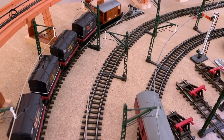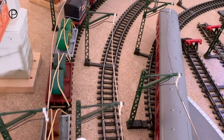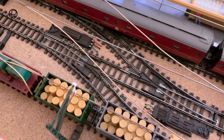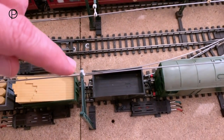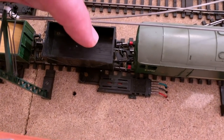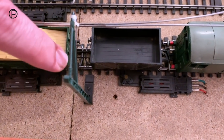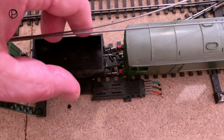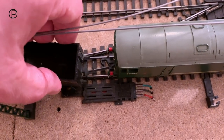We've got a handful of the Triang container wagons there, and we've got some cable drum wagons in a couple of different colours. Then we've got some open wagons with the old oil drum load and the timber load, and then we've got the old converter wagon R577. You can see we've got the old Hornby 00 coupling on one end and a D-shaped coupling on the other end, so I'm just going to uncouple that by just lifting it up. There we go, just pop that back down on the track.